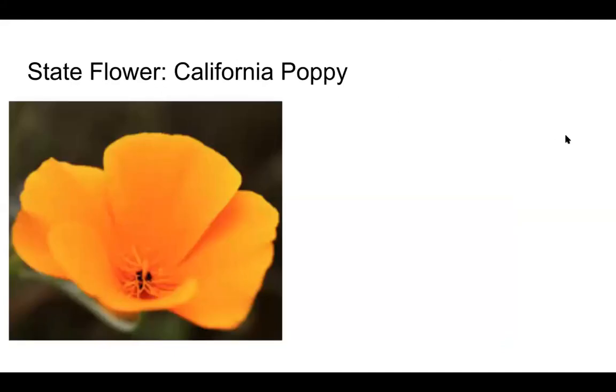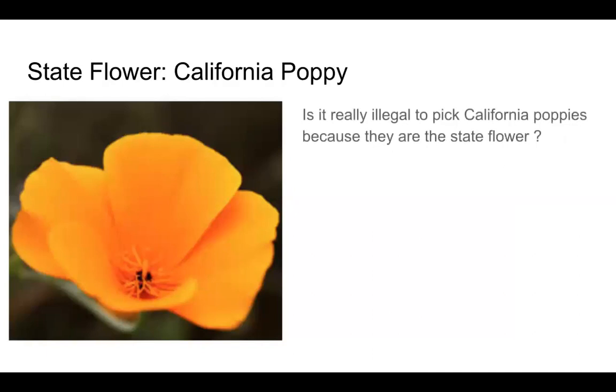All right, so of course our state flower is the California poppy. So this is a wildflower. And I was always told as a child that it was illegal to pick California poppies. And so I thought this would be a good time for me to research this and say, is that really true? Or was that just something that my mother told me so that I wouldn't pick her flowers? But it ends up that it is true.